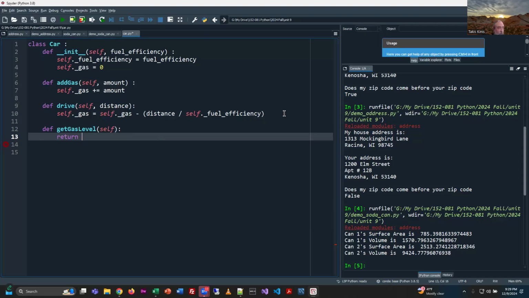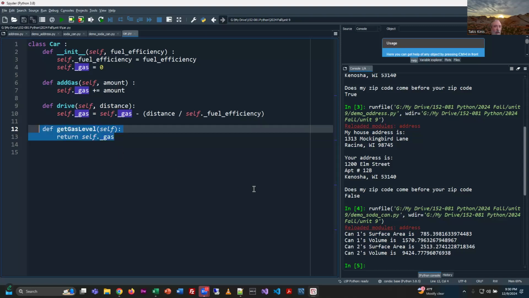We just go right to the return statement on this. We don't need to do calculations. The gas level will be whatever it is. We're just returning it so people can see what it is. The car class is done, right? That one I'm hoping you can type in yourself. Do it really, really fast. And then I will write the demo program.